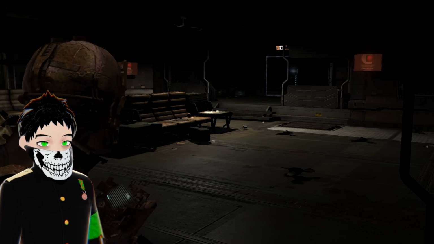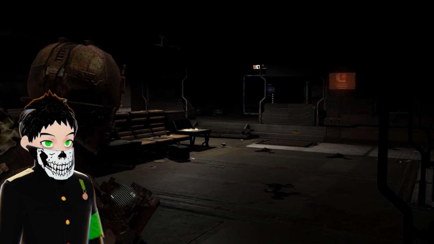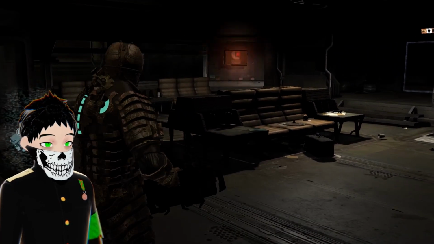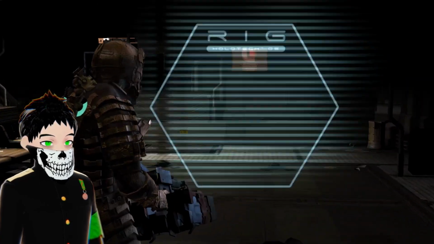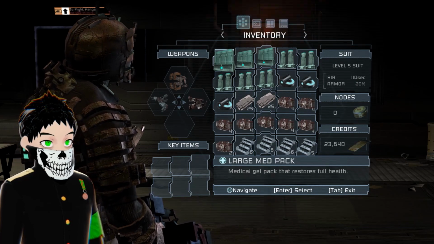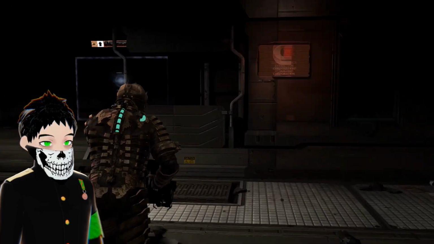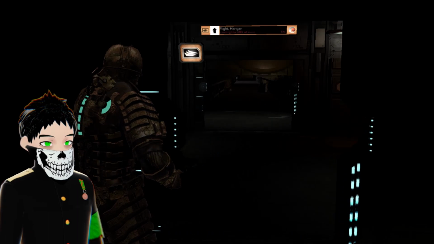The Unitologist Priest is now dead, along with its baby creation. So now we need to get the artifact, or in this case, the red marker, on that shuttle. Let's see, I have plenty of ammunition and way too many health packs, but I'm gonna need it. So we gotta see Dr. Klein.